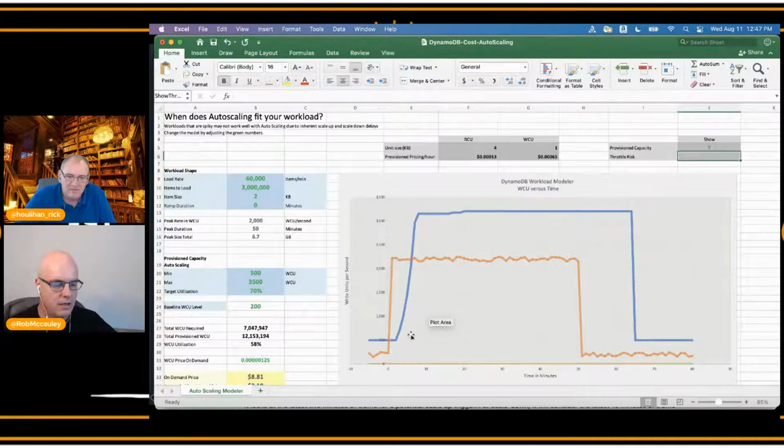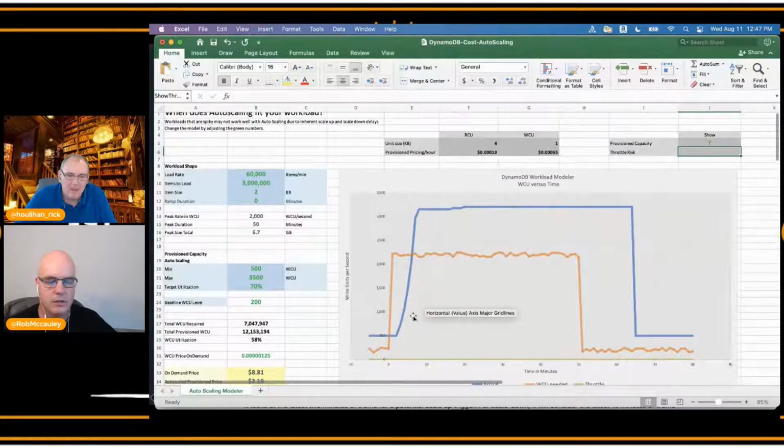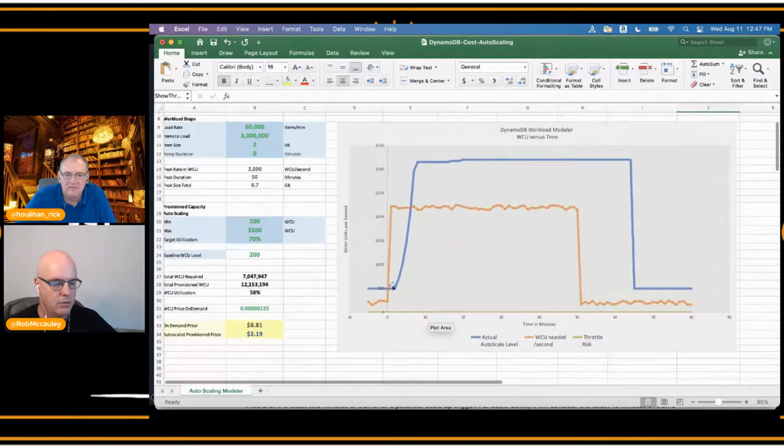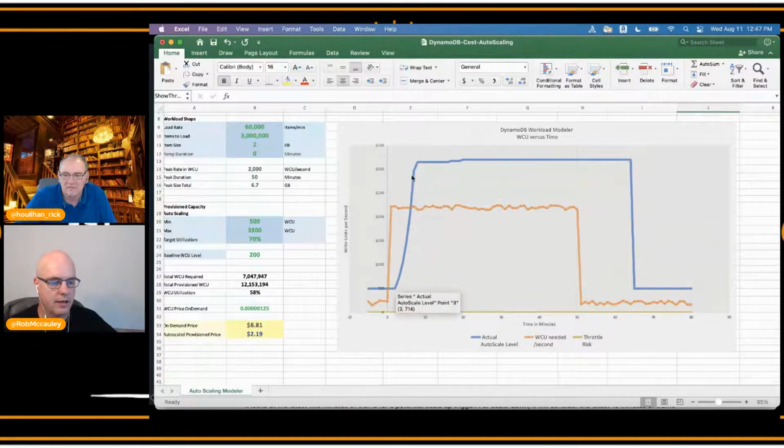And what I've done here is I've tried to take the behavior we know auto-scaling triggers do in CloudWatch, which is to look back 2 minutes of the past and use that as a trigger to scale up, and then 15 minutes of reduced capacity to come back down again. And so what we're seeing here is that this is like 0 to 10 minutes, this first interval. So it does take about 5 to 6 minutes before auto-scaling really gets it in gear and scales up. And at that point, we're at risk.